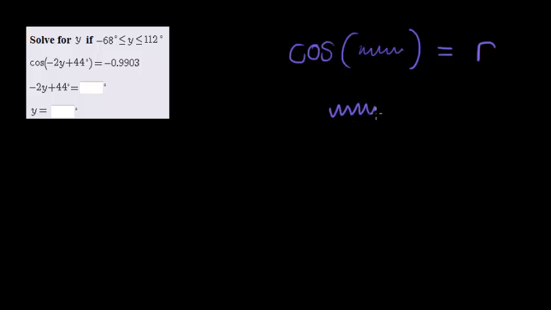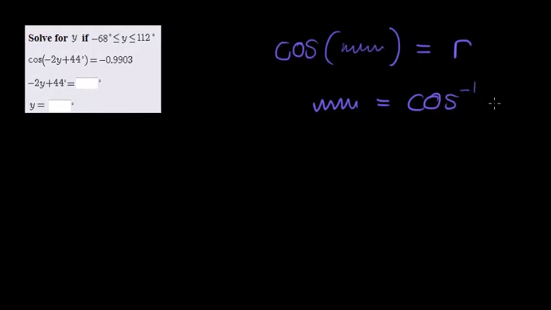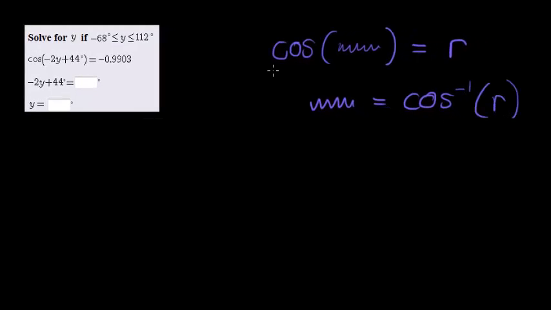all we do is we take this formula equal to the inverse, or arc cos, of that number. And that's what we have here. Here you can see we already have cos of our function with the y in, equal to a constant number, and we're very happy with that.